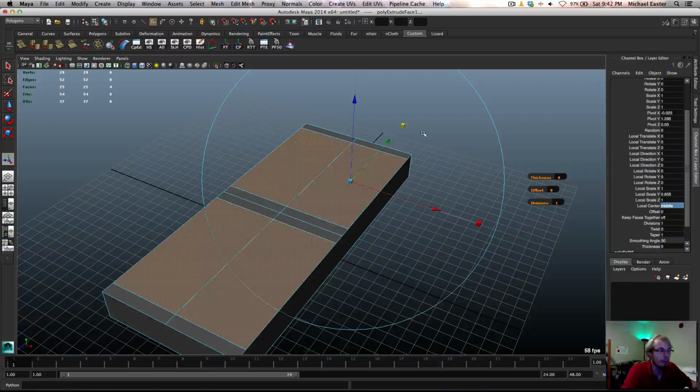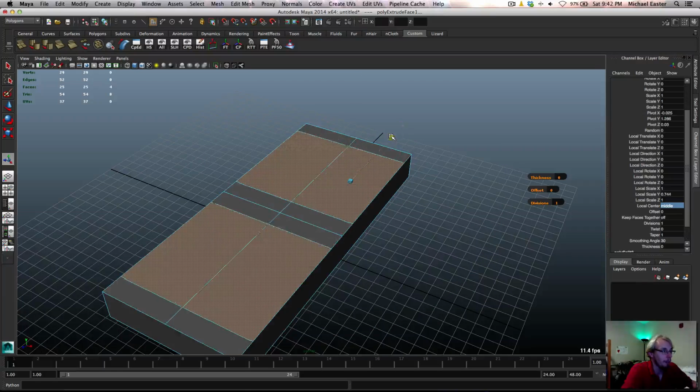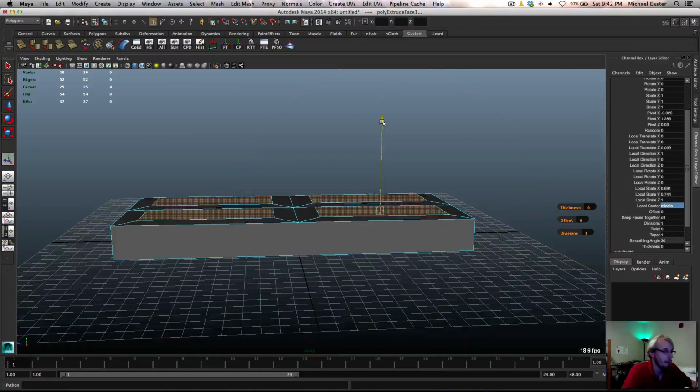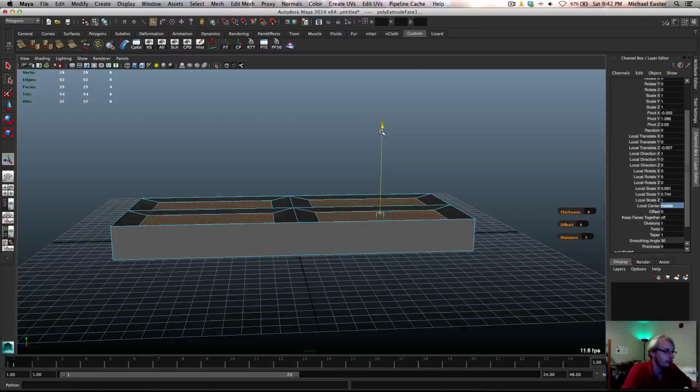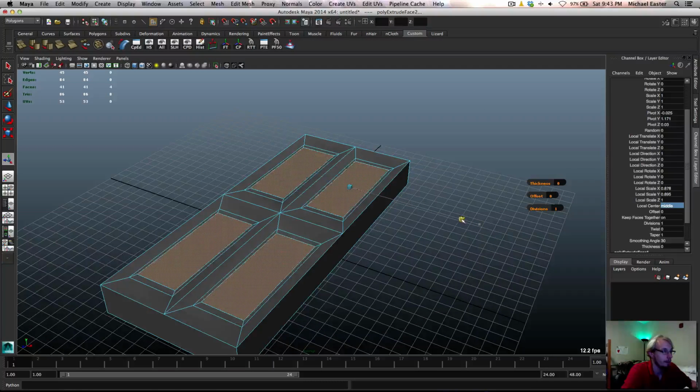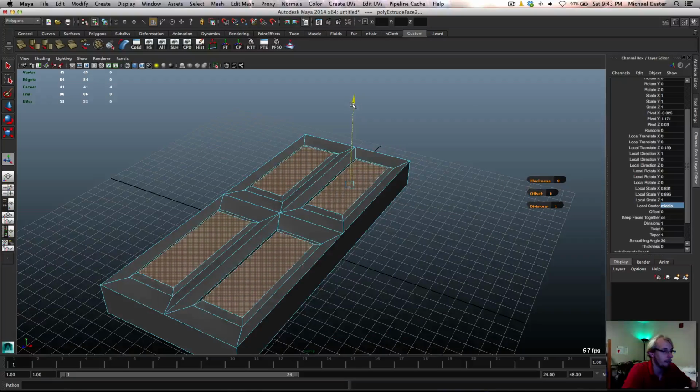There we go. It didn't register. But now you'll see that it's using local areas. That's why keep faces together is off. Then we can pull this in. You can already kind of see it coming together, right? And then we can pull this up or down, whichever way doors go. And then we'll do it again by hitting the G key, which is the repeat action. Pull this in again. Pull up.